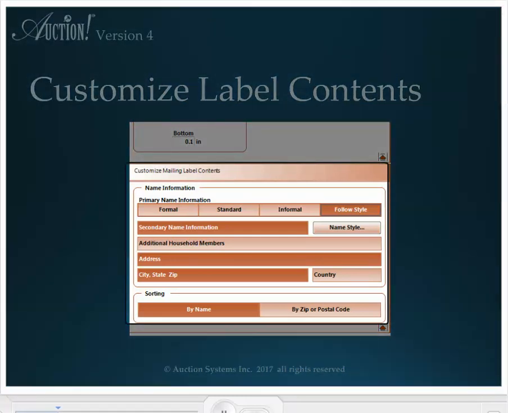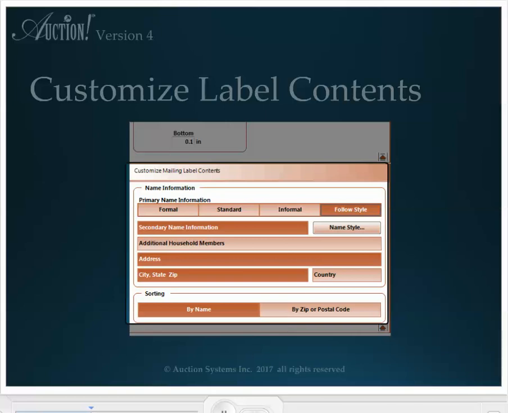Different labels will have more or less choices inside this Contents panel depending on the type of document. For example, a mailing label has address information, but does not include bid number, table number, or entree choice. Check and packet labels may need address and all the other information, as well as phone numbers and emails. Whatever choices there are, when a button is dark, that information associated with that button will be included on the label, but only if that information has been entered in the name entry form for that name record.